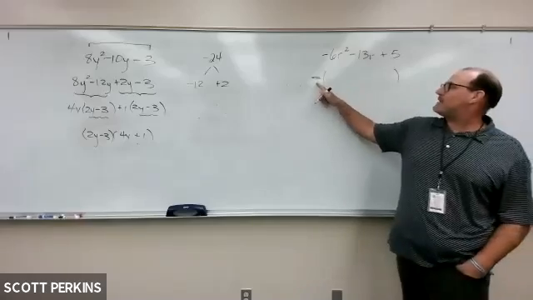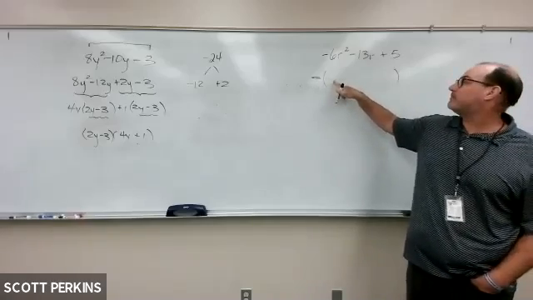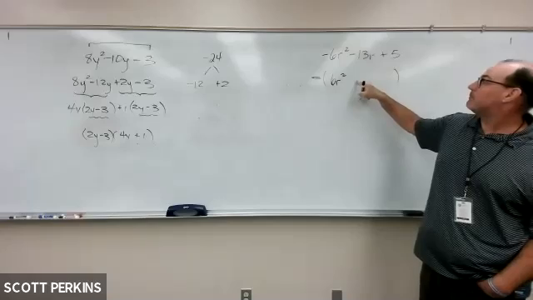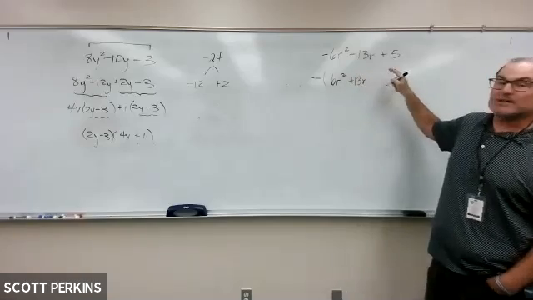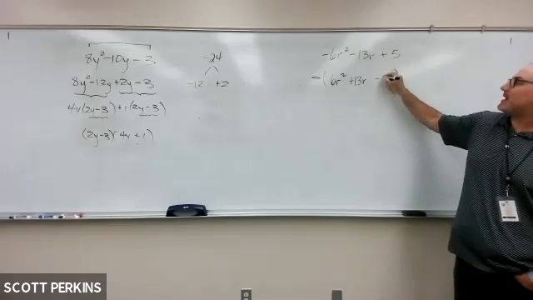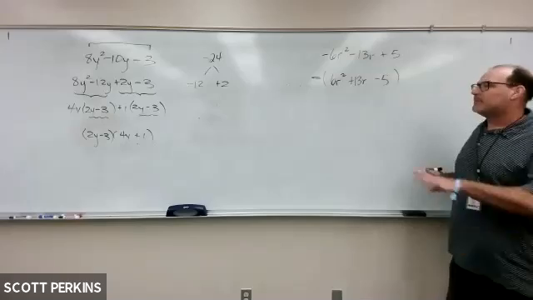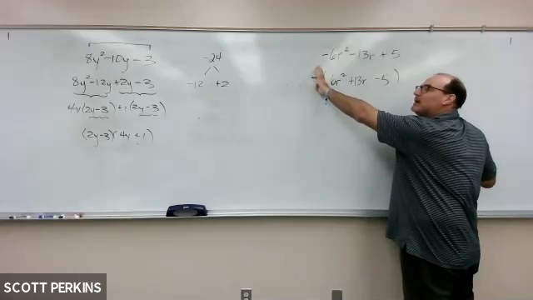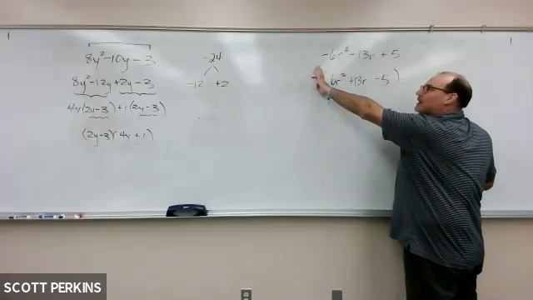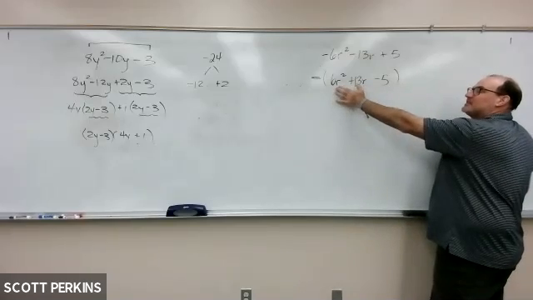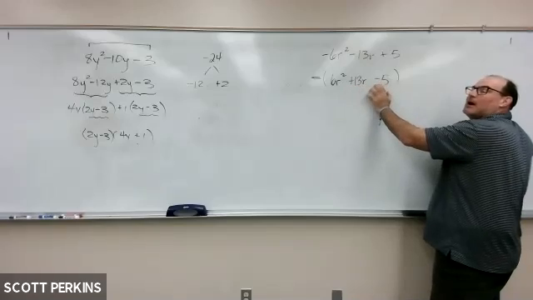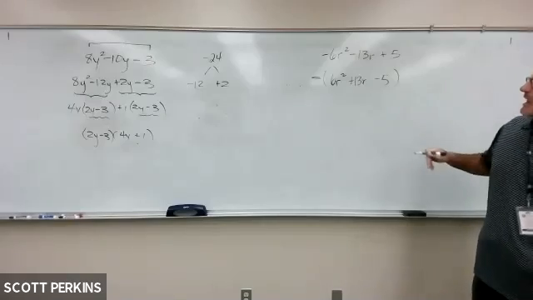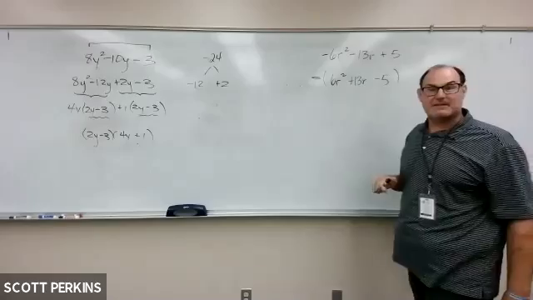When we factor out the negative, what's the first term going to be now? What's the middle term going to be? And what's the last term going to be? Excellent. Now forget about the negative, just cover it up. We'll talk about what to do with that, or anything else you might factor out, at the end. Then I want you to factor this, 6r squared plus 13r minus 5, in the same way we've done the previous problems. So now we're just factoring the stuff that's in the parentheses.